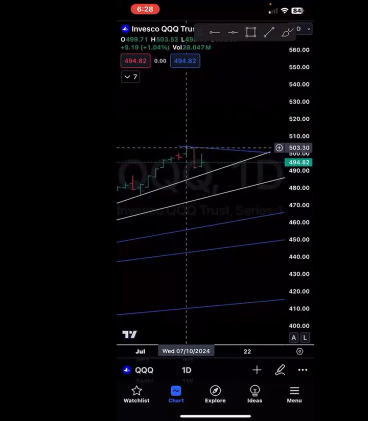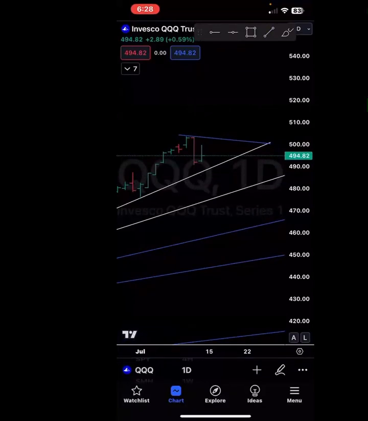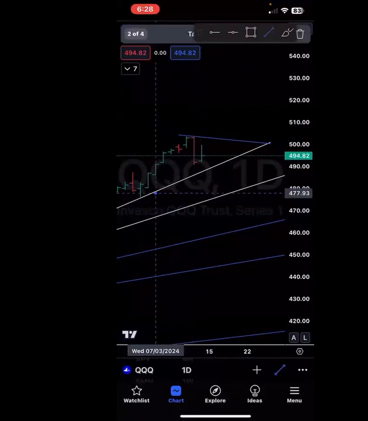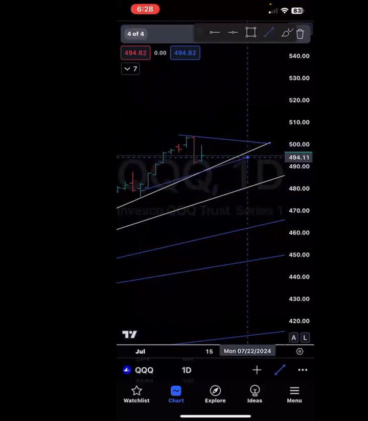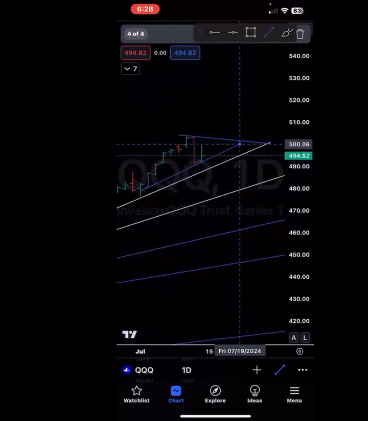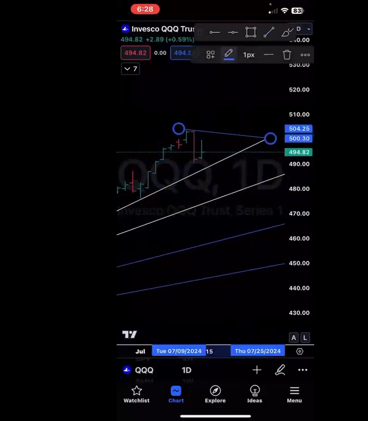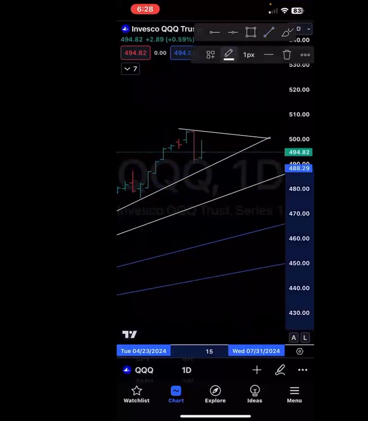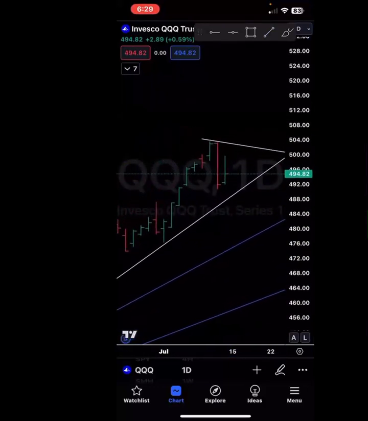All right, here's a possible pattern, a triangle pattern that we can start playing until it breaks up or until it breaks down. I might actually have a close one right there. If it's too close, I don't want to force it. So here is my immediate trend right here.